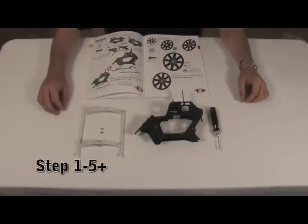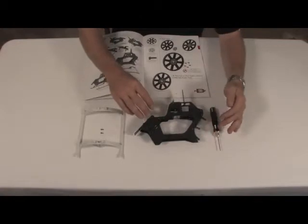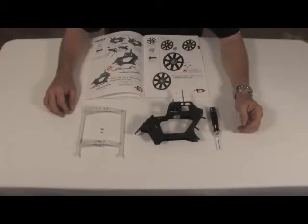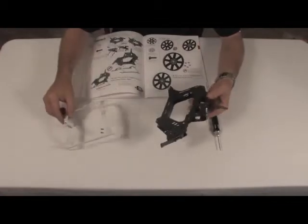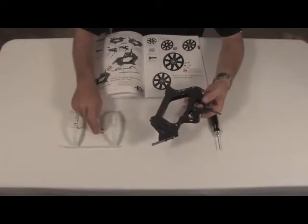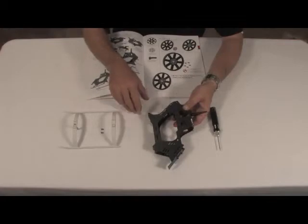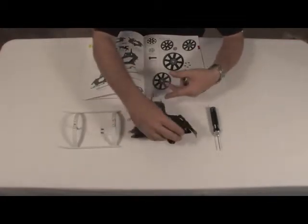In step 1-5 plus, you will see that we've gone ahead and mounted the tail servo plates earlier on in the assembly. Go ahead and leave these loose as they are right now, so let's just go ahead and mount the landing gear to the frames. All you're really going to do is put the landing gear between the frames and use these two holes with these two 2x6 millimeter socket cap screws to mount the landing gear to the frames. There are no screws used in the rear holes at this time, so just ignore those right now. We'll use those later. Let's get this put together and see what it looks like.